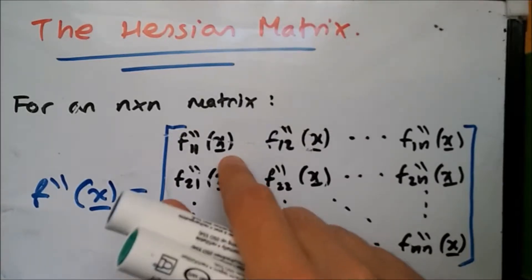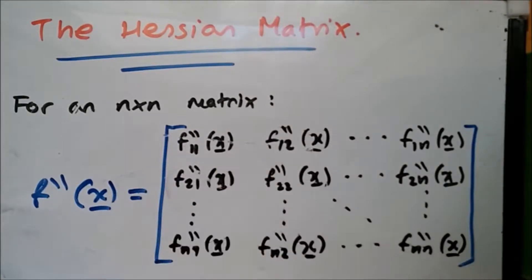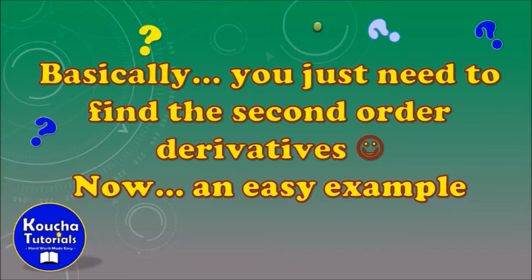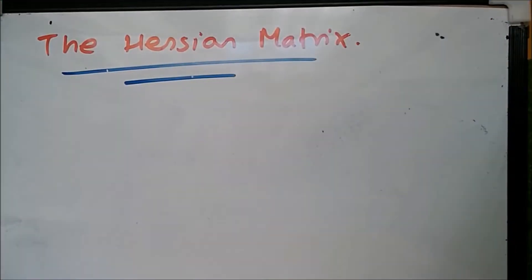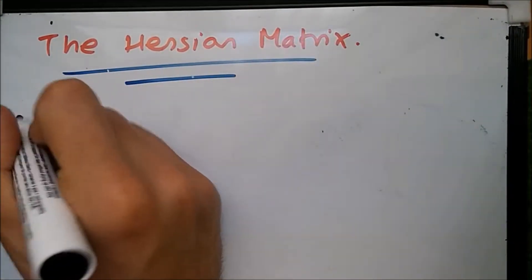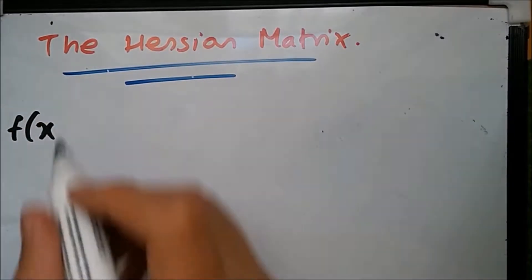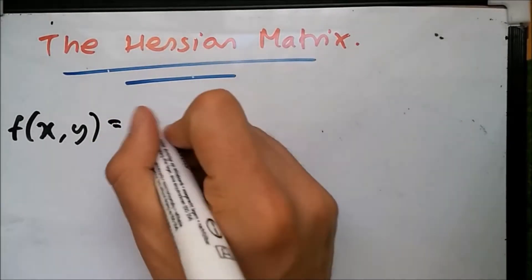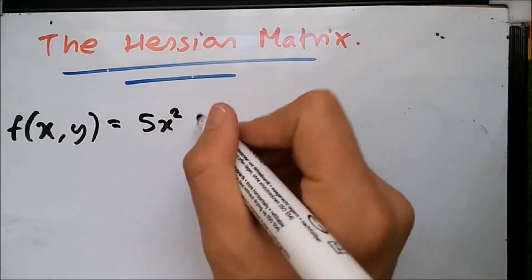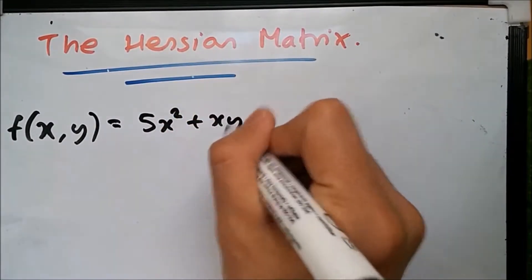Up to XN terms. So let's pick a nice easy example. I'm gonna pick a function of just two variables. Just for the purpose of computing, instead of X1, X2, I'm just gonna call it X and Y. So the function in my mind is gonna be f(x,y) = 5x² + xy³ - y².